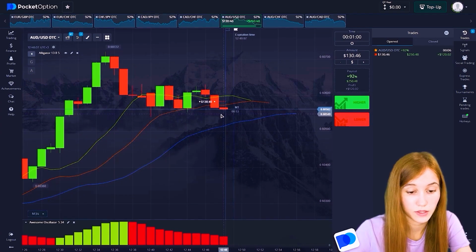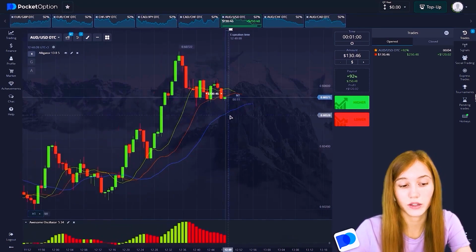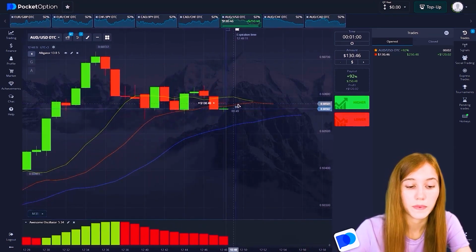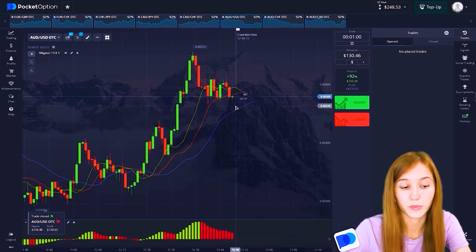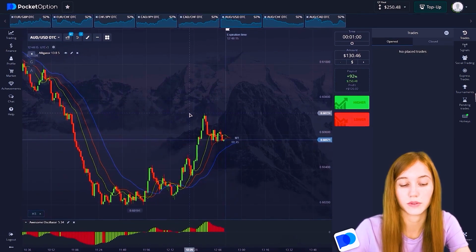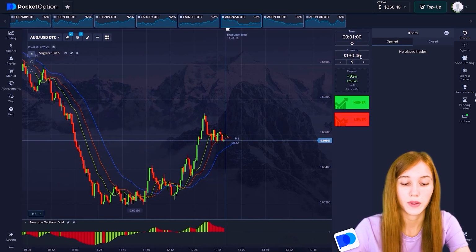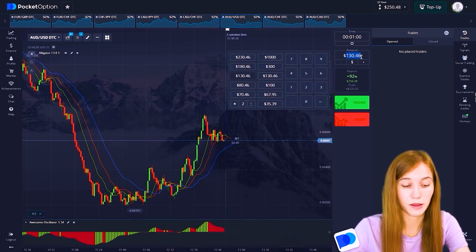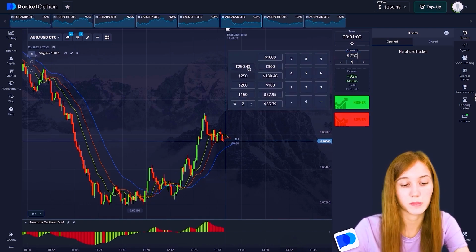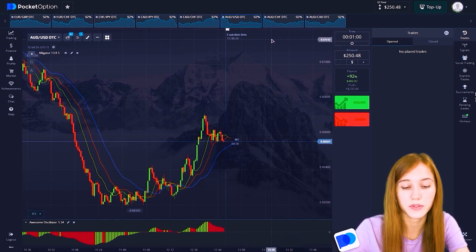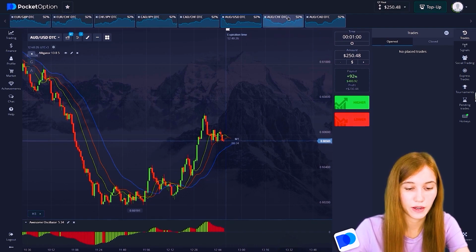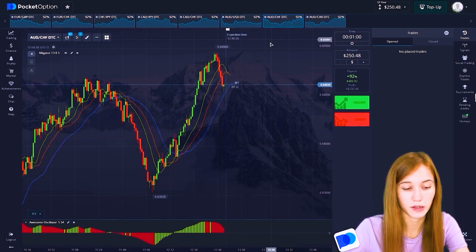It's a simple deal. At the moment we have reached the low in consolidation. Perhaps there will be a reversal, or perhaps the trend will continue to go downward. Yeah, the deal is in plus. Balance is $250. Immediately place a deal for this amount. And we move on to the next concept.